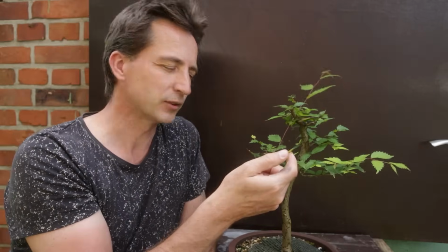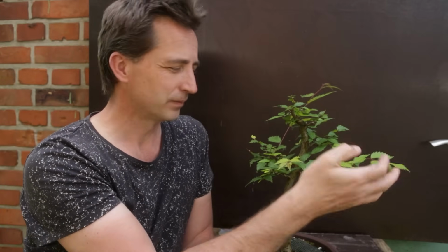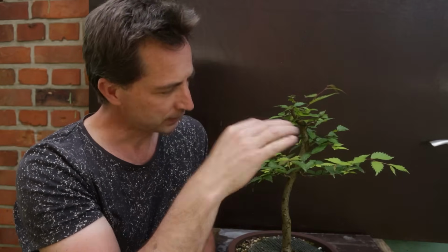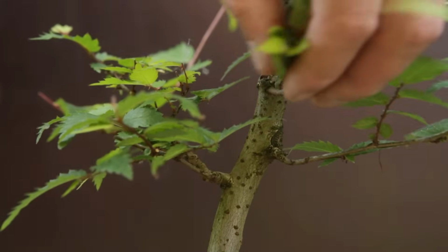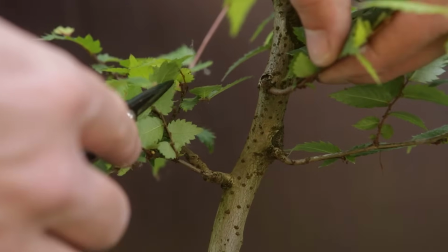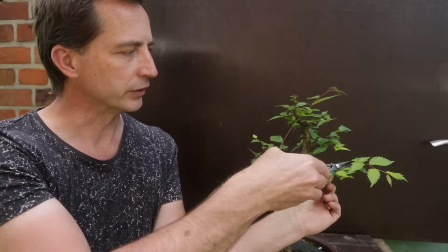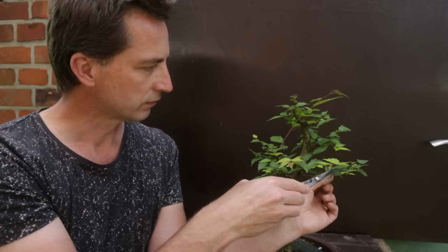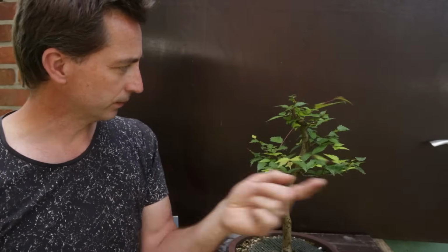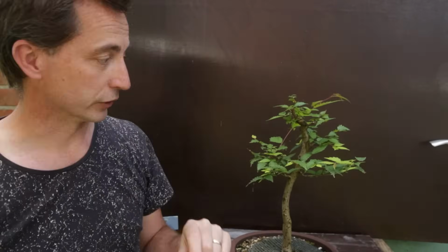There are active growing tips signaling the roots grow. There's extension growth. This will help fattening it up. But this branch is thinner than that branch. So what I want to do, I'm going to let this one run a little bit, but not from the end. No, I'm just going to let this one run. I'm going to clip this one off as well. This can grow, but this one, no sir.